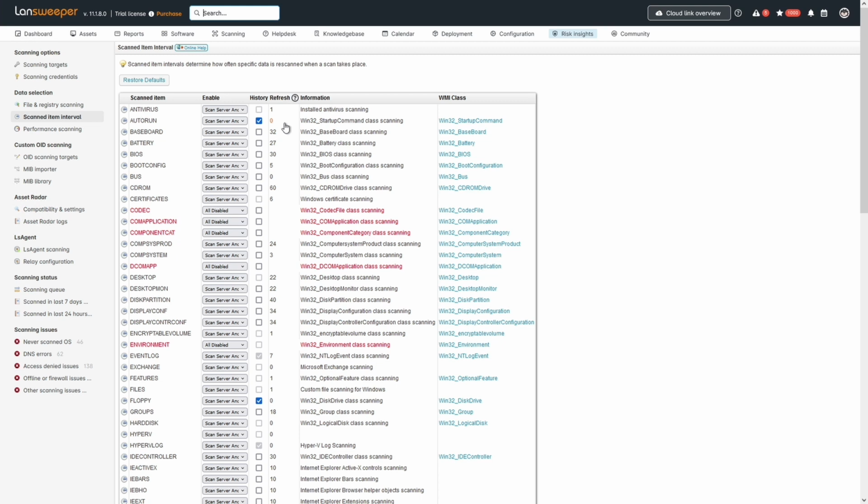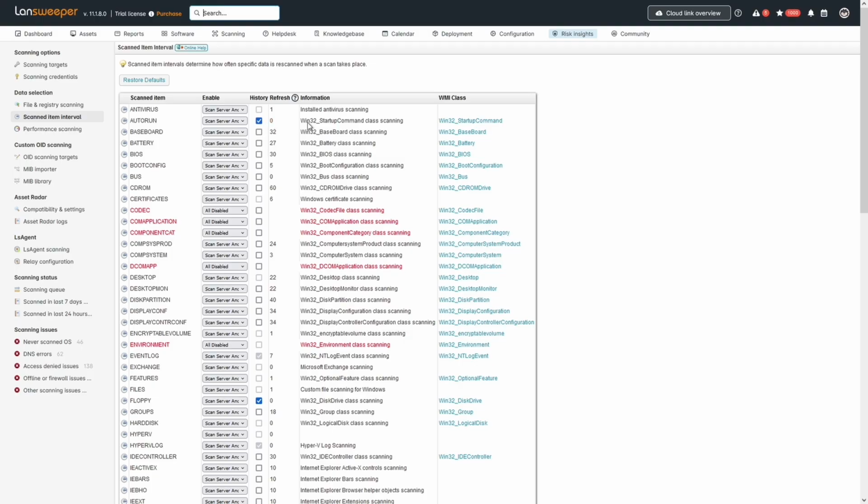These schedules and timings are not taken into account when you do manual rescans. Manual rescans will always scan every single item that is at least enabled. So that's something to take into account. But things like when it triggers during the scanning schedules you have for your IP range scanning targets or any different kind of scanning targets, the automated triggers that happen, those will take these values into account. So I've moved it to 0, so it gets scanned every single time. I've enabled the history, and that way, as I'll show you later on, we'll also be able to see exactly when new startup applications get added somewhere in your environment.